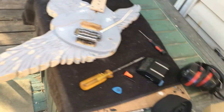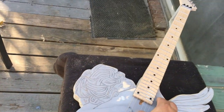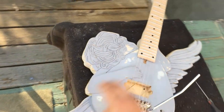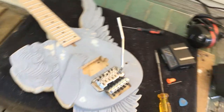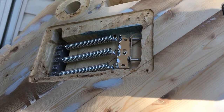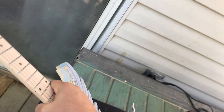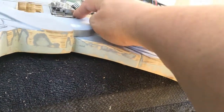All right, another quick update. I got all the strings on there, and it sounds like that's awesome. And I'll do a full sound test, of course. I'm gonna need a fourth spring, because these are 9-gauge strings, and it gave plenty of room for the claw, but I'm at the end of my pulling of the strings, and as you can see, the bridge isn't exactly 100% where I want it to be.